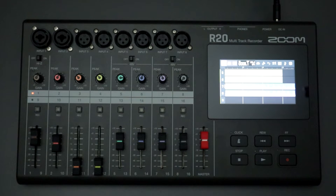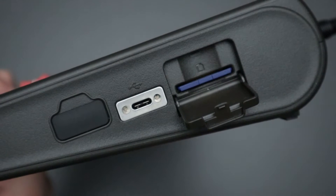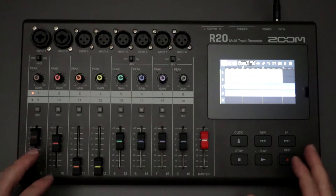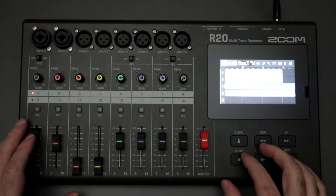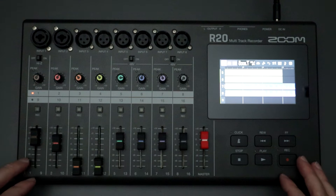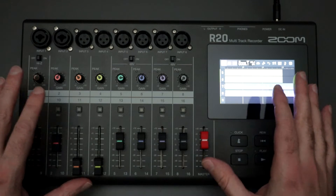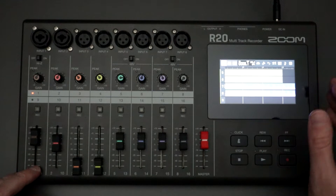So after using this device for about a year, I thought I'd share my experiences using a variety of media types with the R20. On the right side of the R20, there is a slot for a full-size SD card. There's also a USB Type-C port you can use for mini controllers, but also for USB flash drives. I prefer the SD card slot — it's neater, nothing hangs off the end that you could accidentally damage, and it leaves the USB port open in case you want to use a MIDI controller.